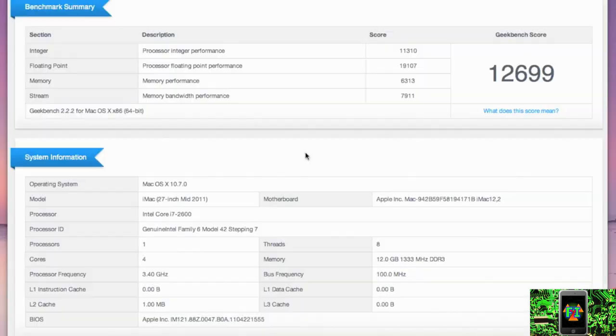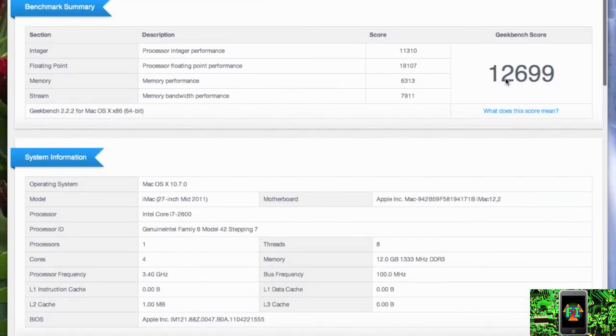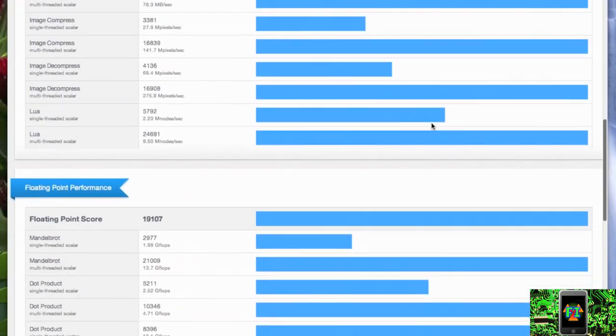So that's it. Hey guys, now I'm going to be testing the Mac. I just unboxed it, and we're gonna run a few tests on the graphics, and I'm gonna show you some specs, so it's gonna be really cool. And I'm starting off with a Geekbench test. So it got 12,699, which is pretty good.